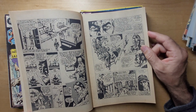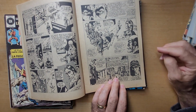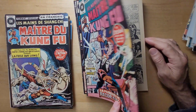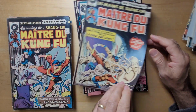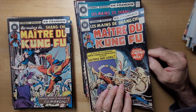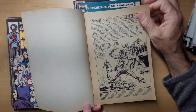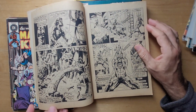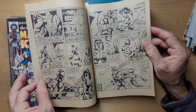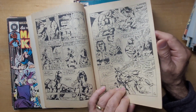There you go. And the look, that's photo referenced. Bruce Lee. And more. That's 15, this is 16. The second appearance. And Gulacy just gets better and better with each issue that he drew. More refined in his style.